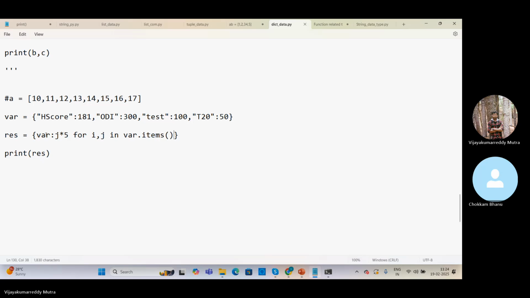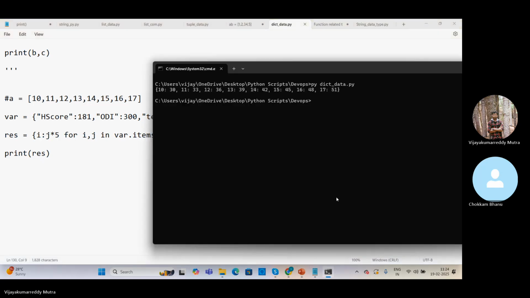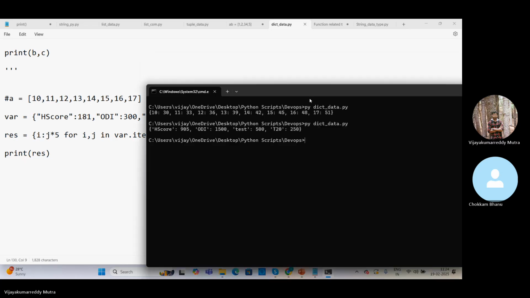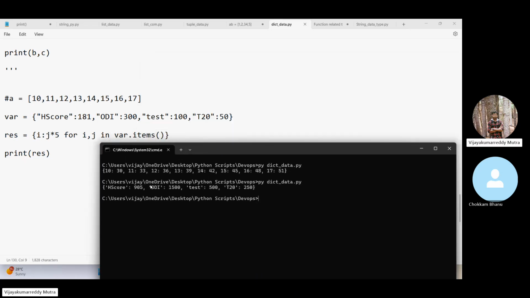Now we'll see. See each value. This is a dictionary, right? 181 into 5, 905. So 5 times 300, so 1500. So we're getting these values, right?